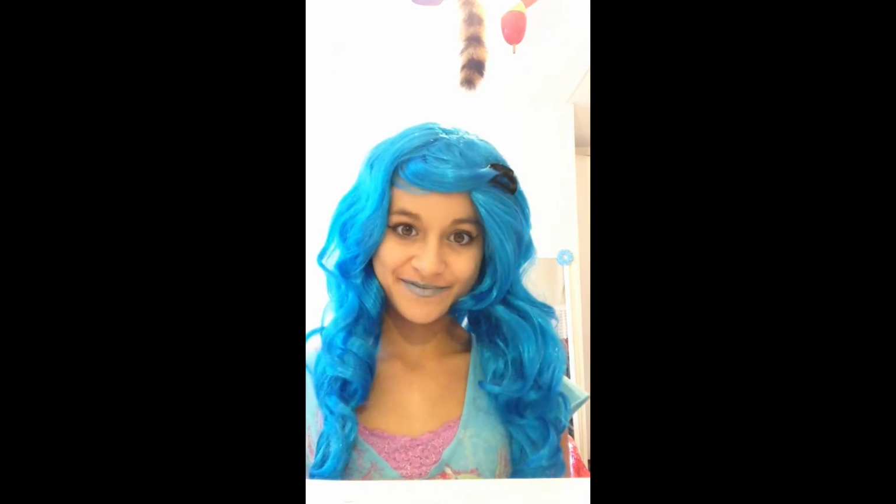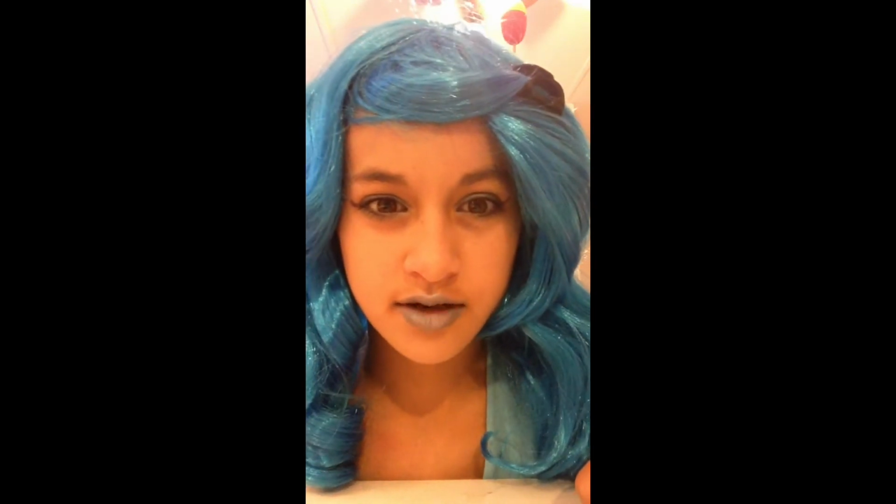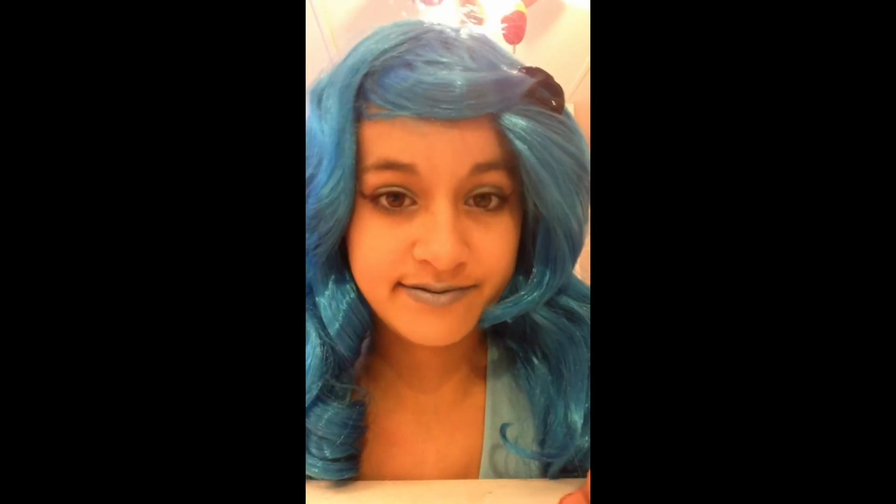And then it should be done boiling by then, hopefully, unless you're really fast at getting things. Now you're gonna want to take the pot and put it on like a cloth thing, I forgot what those are called, and put it on the table or whatever you are going to be at, but I prefer the table. And yeah, because it's the safest place.